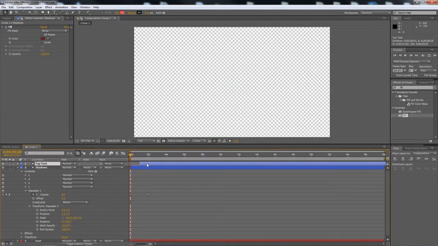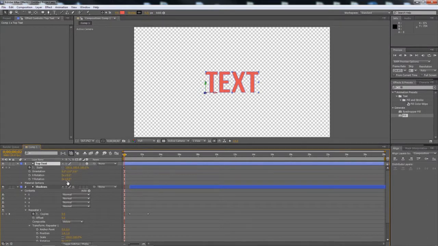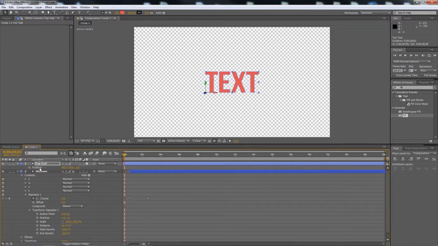So one thing that we can do is bring this text layer in. Let's say we want to scale. If we scale it, go forward 2 frames, you can page down to go frame by frame, and then 110. Instead of changing the anchor point, because that's just annoying sometimes, we can make this a 3D layer. And then we can put the position of this layer all the way up here. So let's just make this 0.